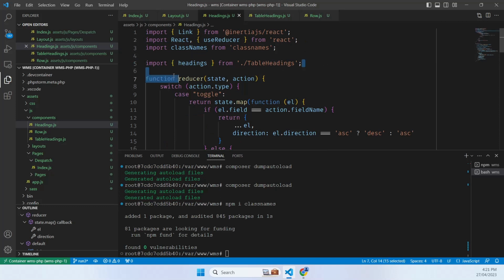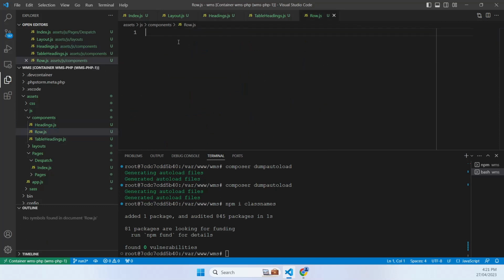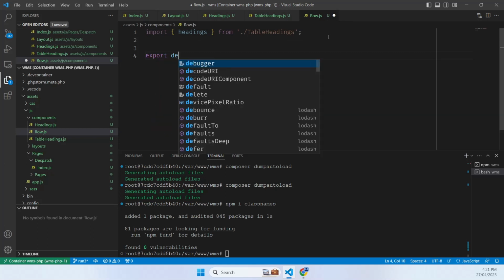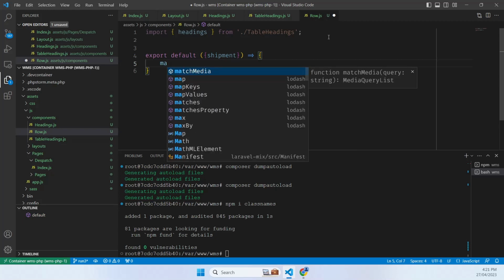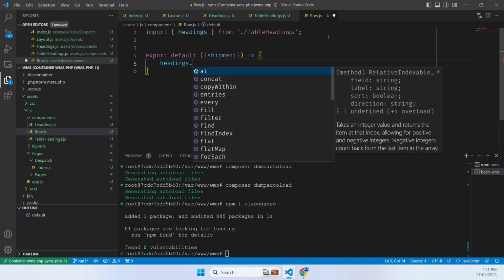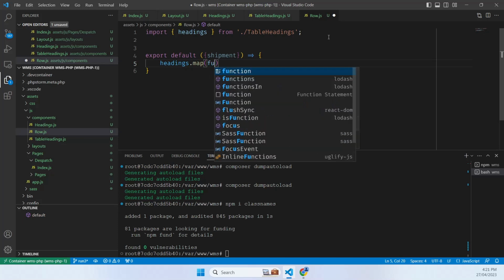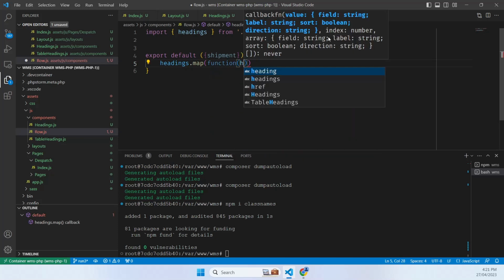So now we need to go into our row and import our headings. It's going to be an export default. I'm going to take in a shipment, and we're going to do a headings.map, and the function is heading.